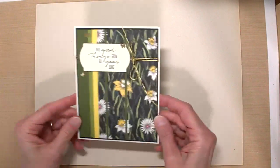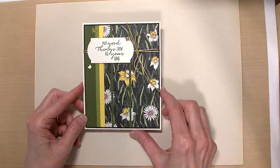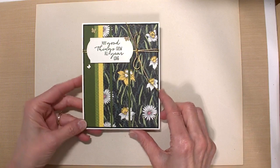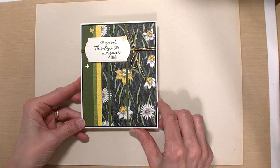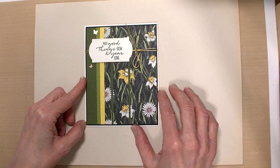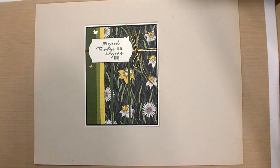But I wanted to show you that it is really fun and quick to make a card from some of the designer series paper that is available in Sale-a-Bration, and we're going to add just a few other elements, these butterflies that are in the new catalog, to this card. But let me show you how quick and easy it is to make this.